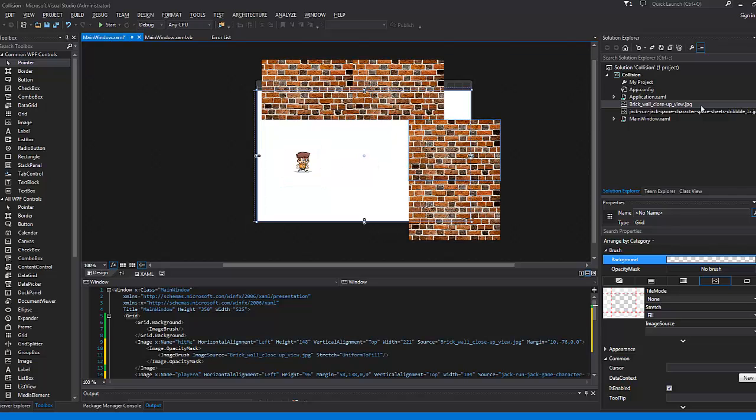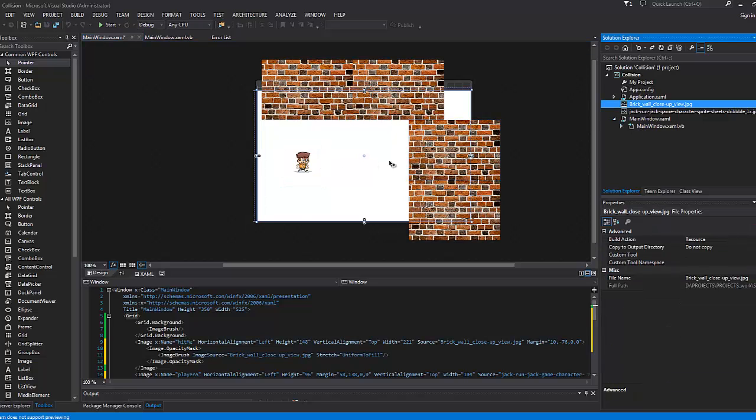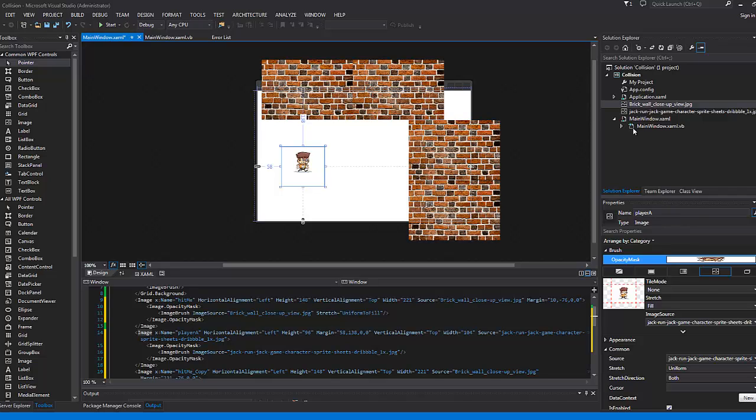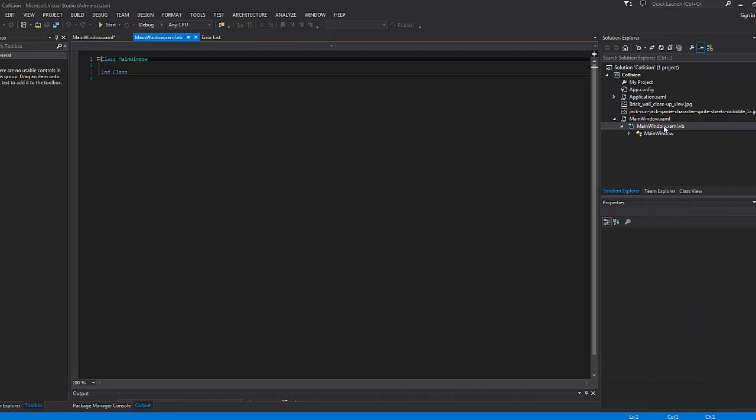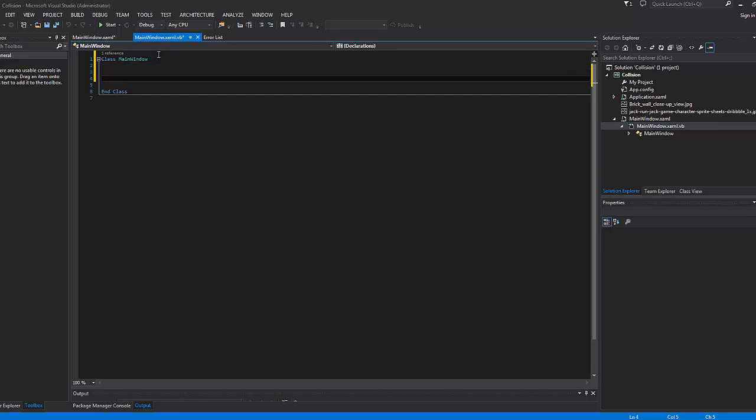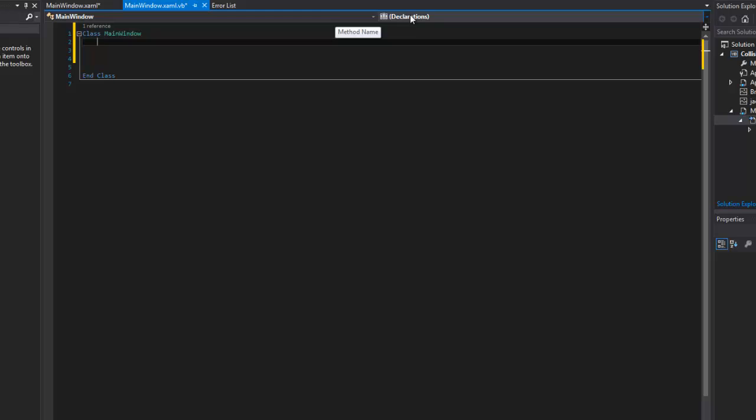We've got to name this player A, right? Go to code behind, and let's talk about what we need to even start doing any sort of collision detection or making this game work out. We know we're going to need a timer, right? So we're going to go ahead and dim ourselves a timer.